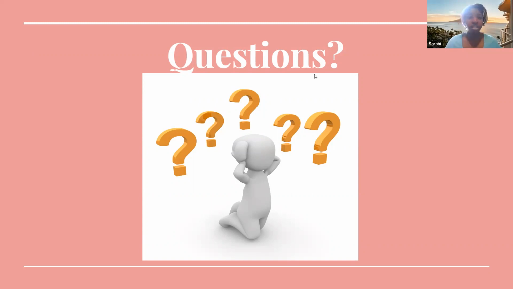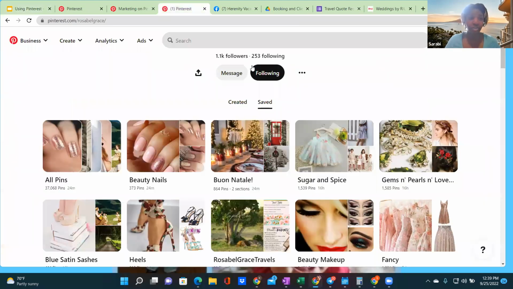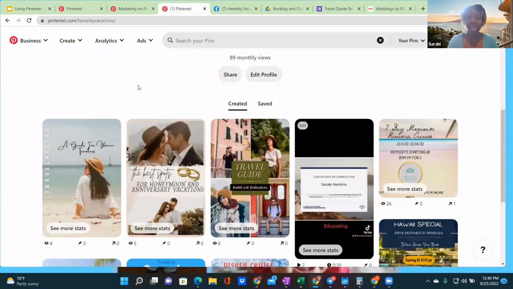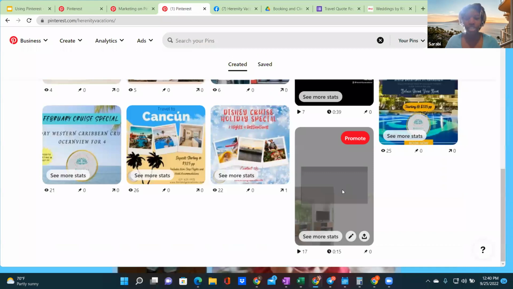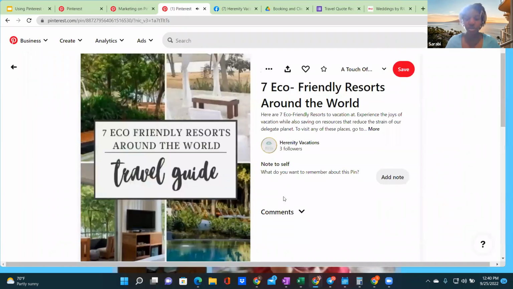Let me show you one that I created. I actually use Vax for this because Vax has articles that you guys can utilize, and then I attach the articles to create what they call a rich pin. So anything that goes to an article is considered a rich pin. This is one that I found, and I created all of this through Canva.